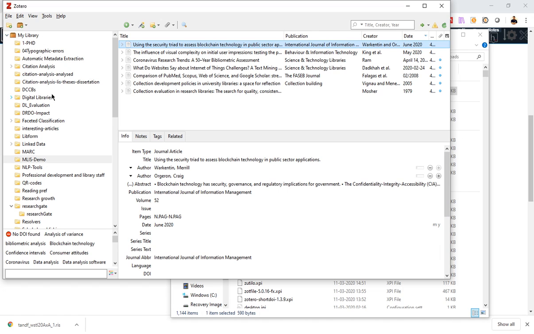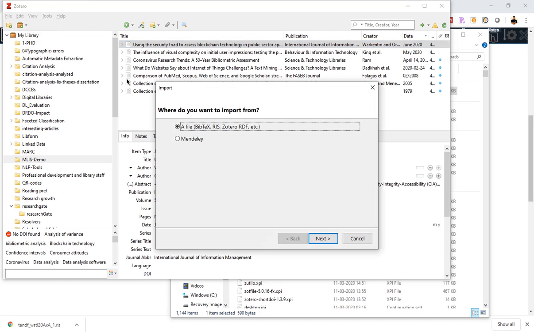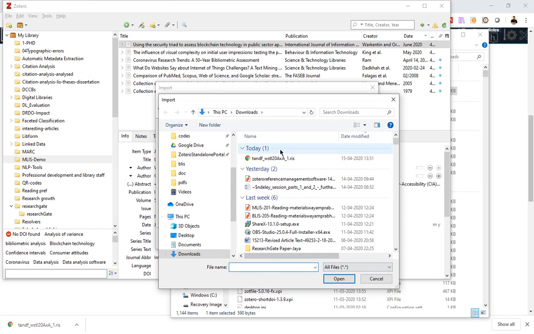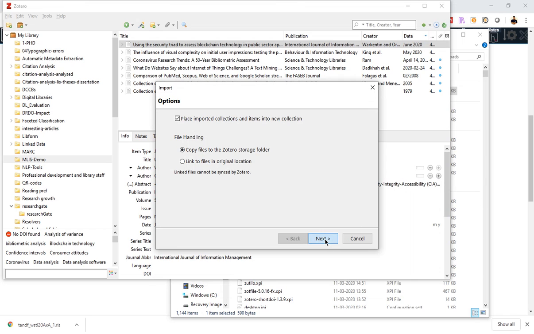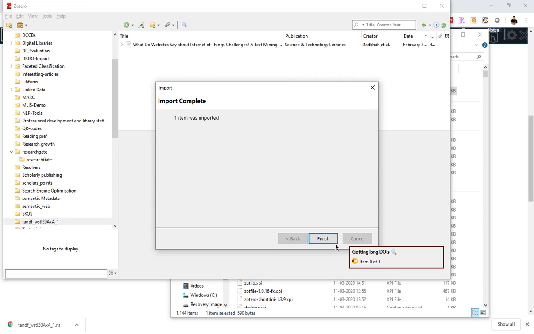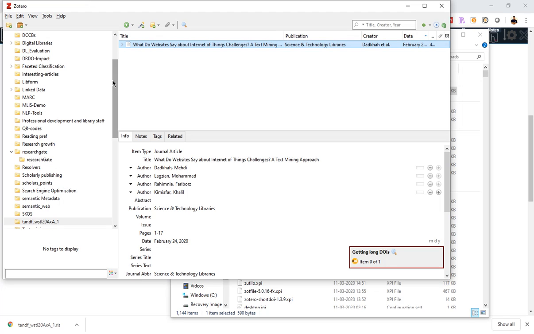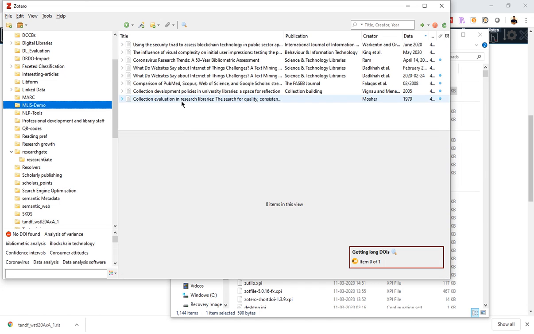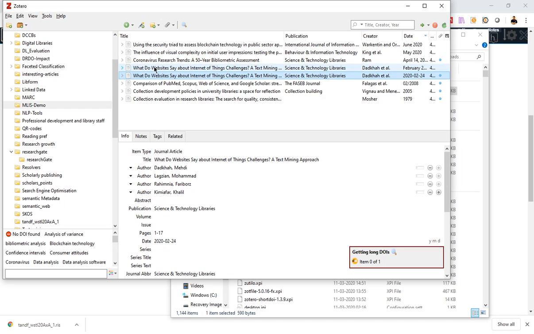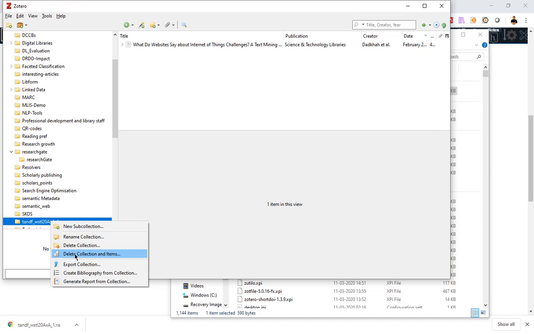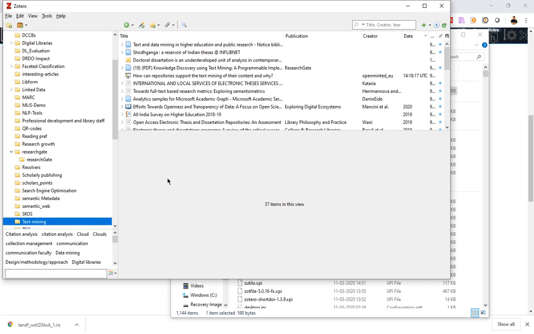So what is the problem that is happening? When we are adding it, it is basically adding to my collection. So the best way is that we create a collection for imported items, and then we delete that collection after copying. Place imported in one collection, finished. So in this collection it has copied. Then we copy this item from this collection to our required collection. You see two are already there, which means one we had earlier imported, and this is the one we just now imported. Now we have just copied, we can delete this collection. Delete collection, delete. We have deleted this collection.